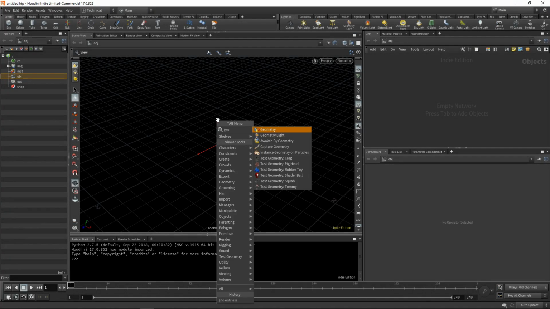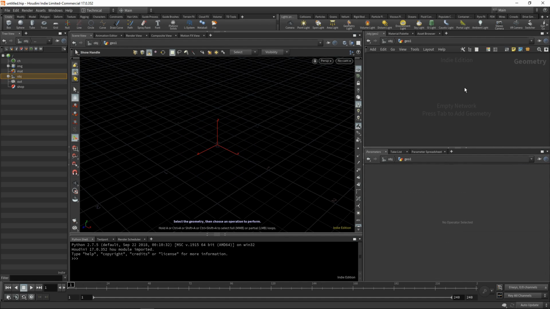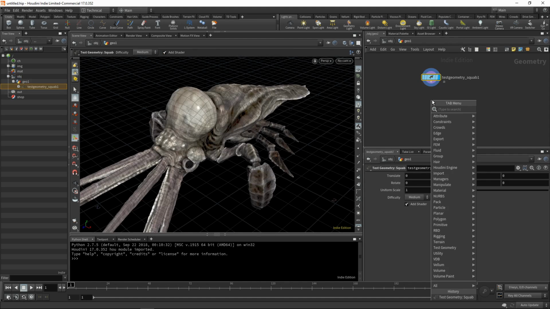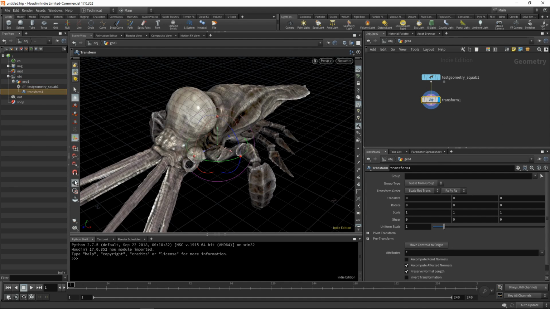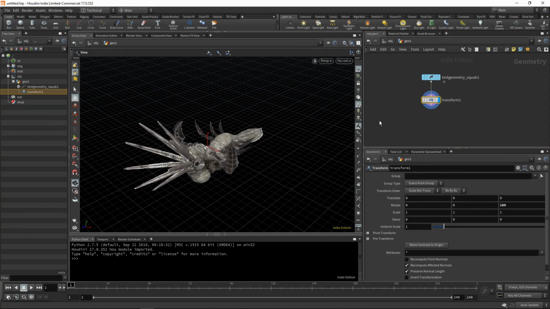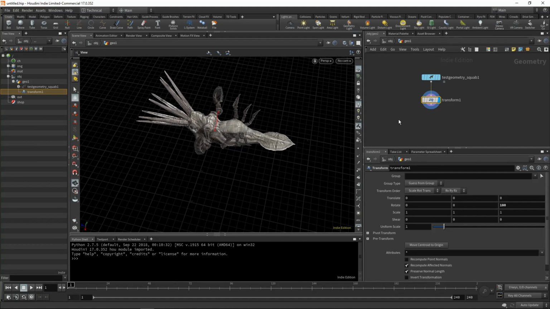In Houdini we can begin by dropping down a geometry node, and we can dive inside. And they actually removed the file node. That's something I never knew I needed, but it's great. Let's place down a squab. We can drop down a transform node, and we'll just flip this squab over, so 180 degrees on the z-axis. And now we've got an upside down squab.